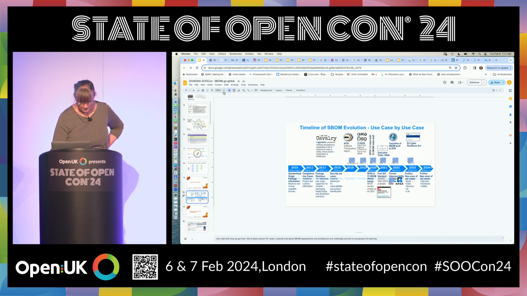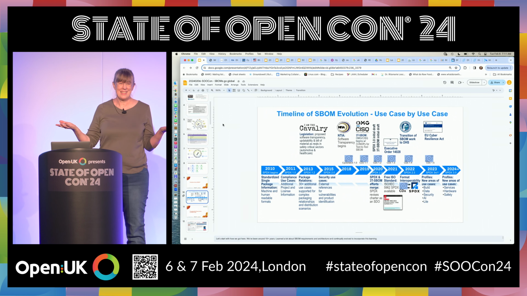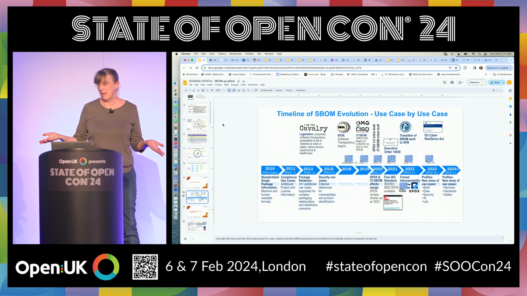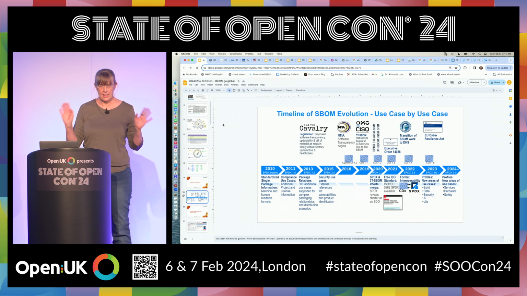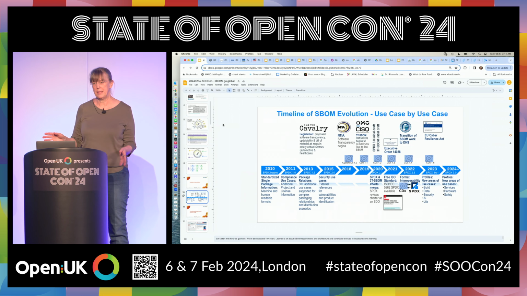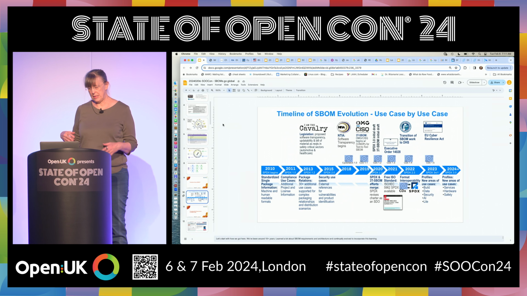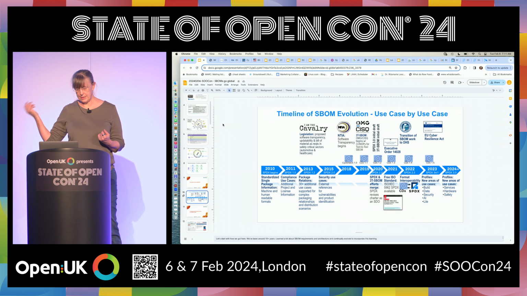So what I was trying to do on this slide is I based it off of something that Bob Martin did. And I kind of liked it because it showed how the ecosystem's been evolving over the last 15 years, roughly. And so we started with, realistically, bills of materials have been done for BSPs for 20, 30 years. When you're shipping out a board, you're shipping out what the software is, it's been done. Standardizing it started to happen around 2010 with SPDX. And we started to add more use cases into that stack.